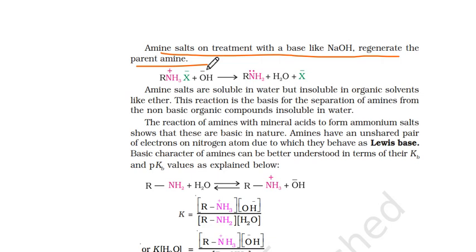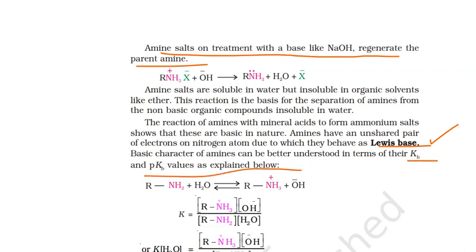The reaction of amines with mineral acids to form ammonium salts shows that these are basic in nature. Amines have an unshared pair of electrons on the nitrogen atom, due to which they behave as Lewis bases. That is, they can share an electron pair. The basic character of amines can be better understood in terms of their Kb and pKb values explained below.